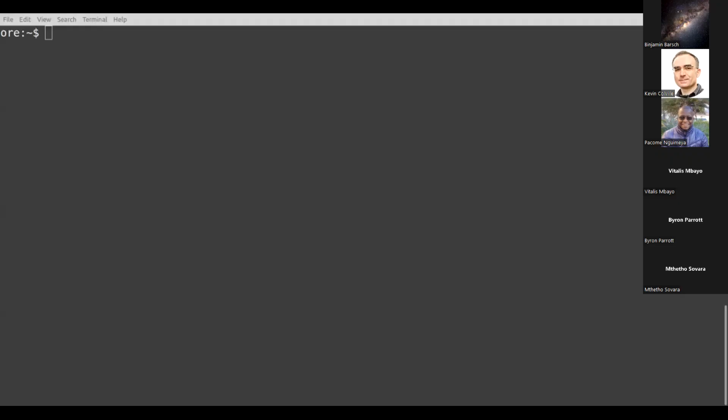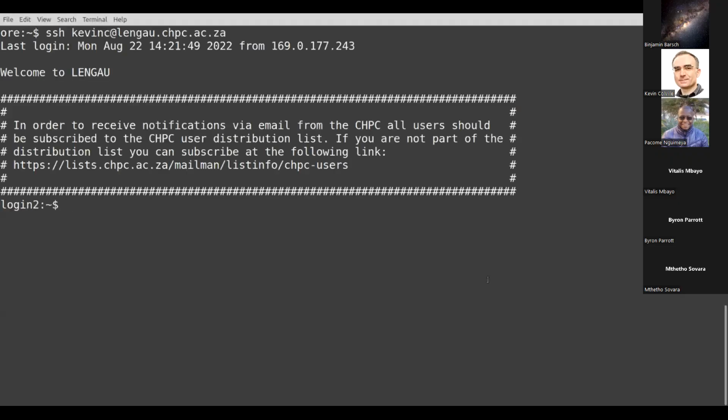Okay, can everyone see the terminal? It should now say welcome to Lengau. Yes, we all see it. Okay, good. Let me just exit from that and clear that.